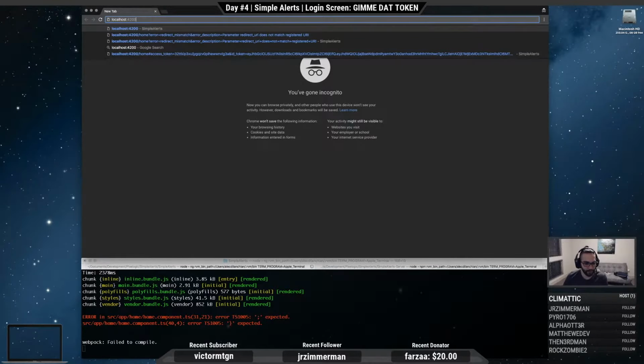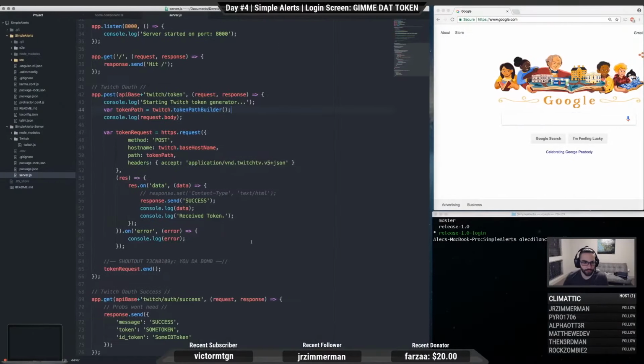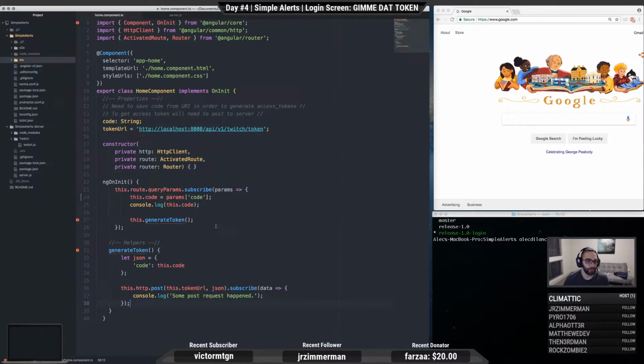But we have an error actually. Expected home component. ng-init's good. Generate token, that's good.